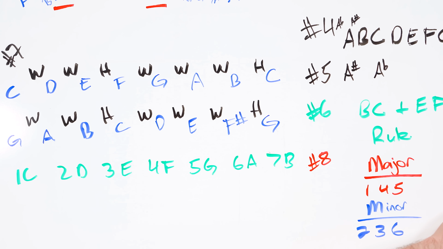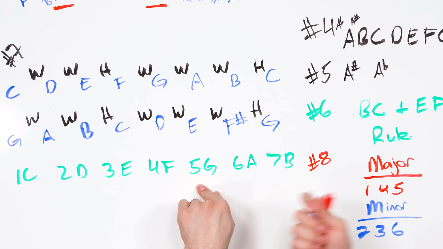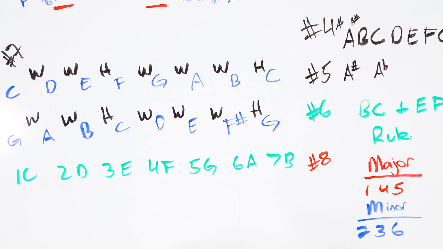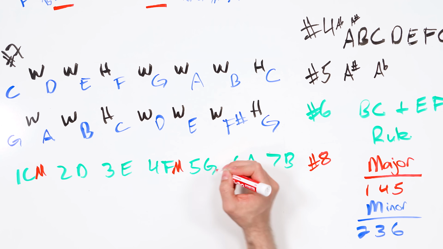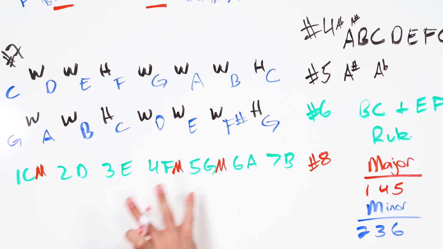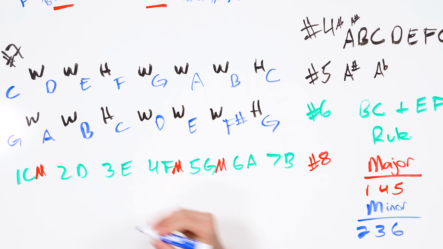Now, all you have to do is look at your major scale cheat sheet, or your major key cheat sheet, and look at 1, 4, and 5. They have uppercase M's next to them. Uppercase M's signify major chords, and lowercase m's signify minor chords. So all you have to do is plug that in. Uppercase M's here on the 1, 4, and 5, and those will be your major chords in the key of C major. Those aren't the only chords that you can use, but they're a good starting point. They're the most common ones, right?